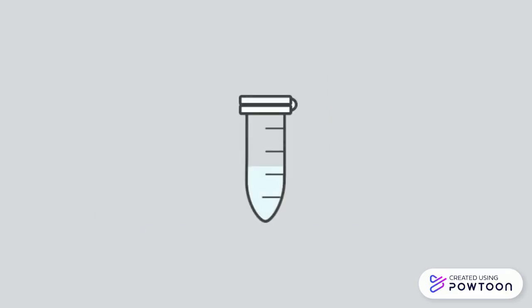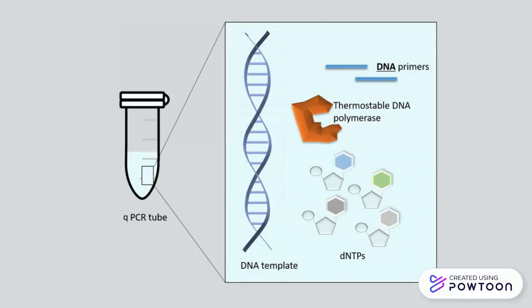In a qPCR reaction, a reaction tube of DNA sample, a PCR buffer, Taq DNA polymerase, primers, and a dye is added to the thermocycler. In addition to dyes, probes are another method of detection which bind downstream of the primer.